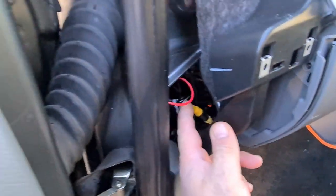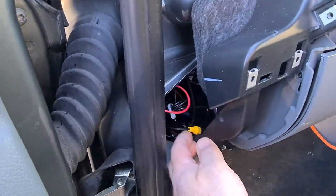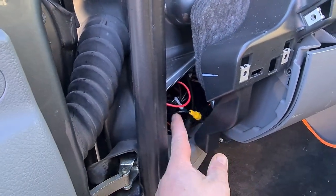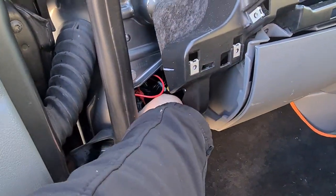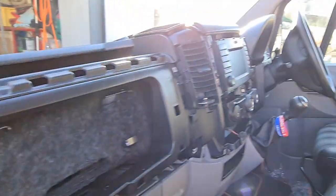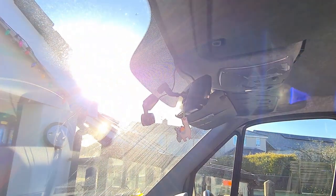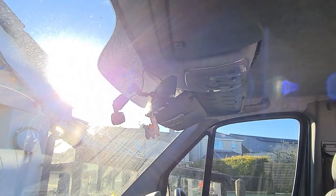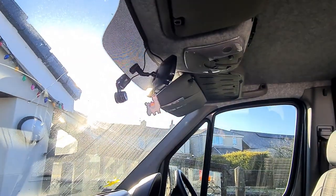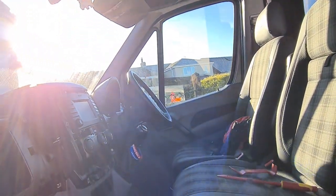Well, this morning I'm going to tidy up a couple of cables around the back of here that are quite long, need shortening. And this is my AV for my reverse cameras. I may incorporate them into the new radio and do away with the reverse mirror, but I like a reverse mirror, so I'm split. I don't know whether to leave it up there.